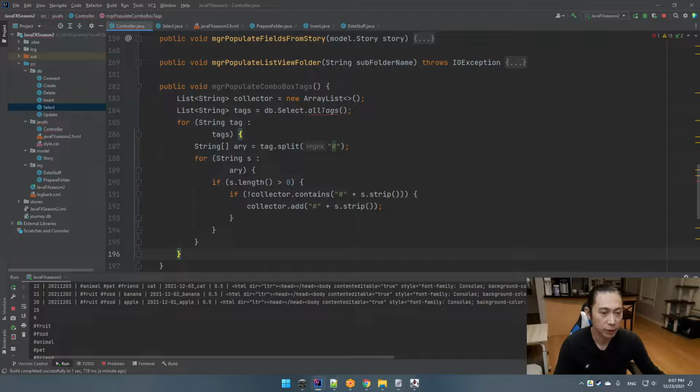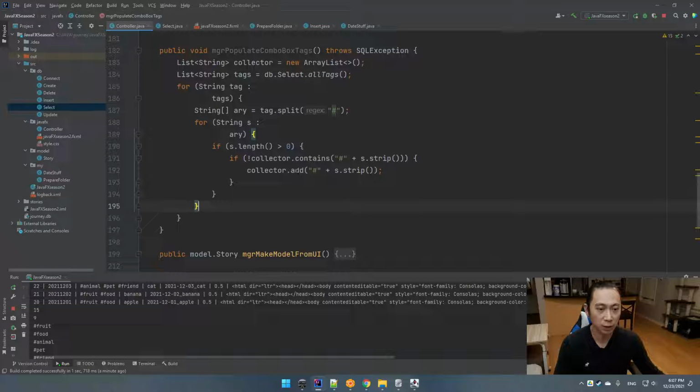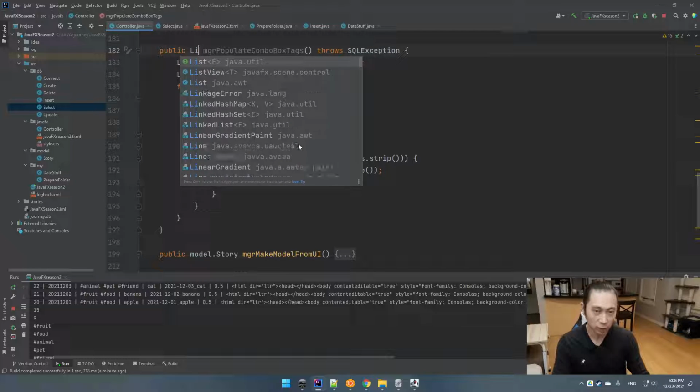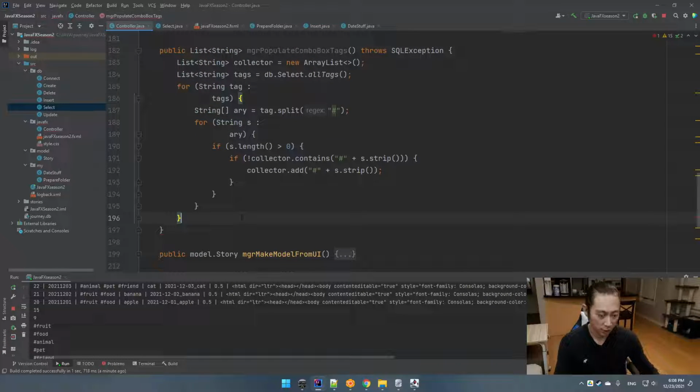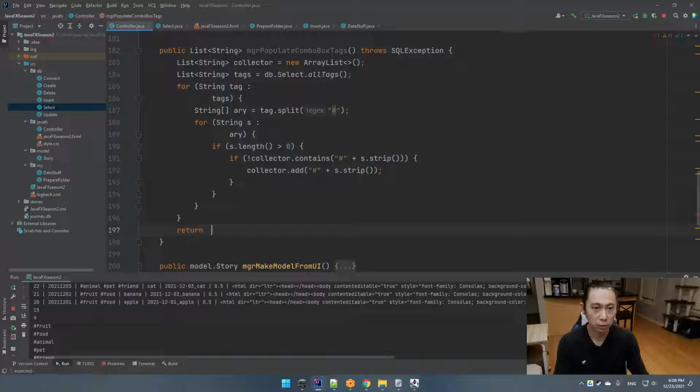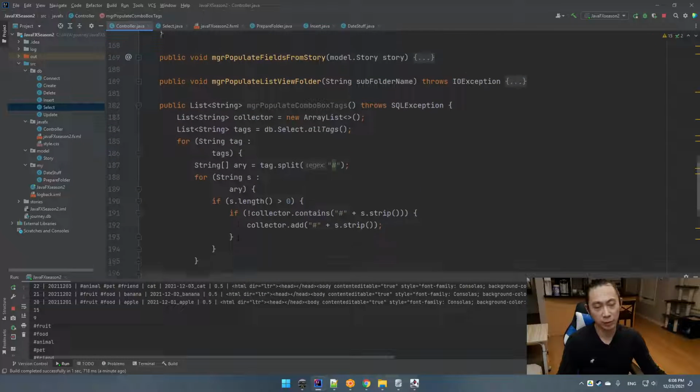Declare the method. So now we have the list collector. Then we want to return the collector, right? So the return type will be list string, and then we're gonna return this collector. Yeah, so now we are good.